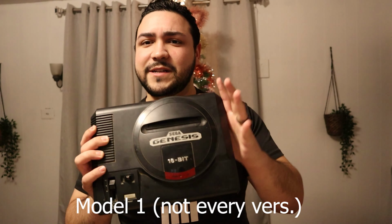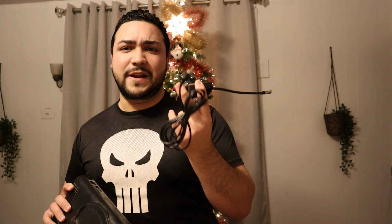But either way, every SEGA Genesis provides RGB out, which what came with it was this terrible RF. And if you remember RF, it was really, really bad back in the day. So what I ended up doing is I went over to Stone Age Gamer and I got myself one of these. It is a RGB SCART cable for the SEGA Genesis. That way I can input it into my RetroTank 5X and then we can get some really, really clean video and audio out of it.